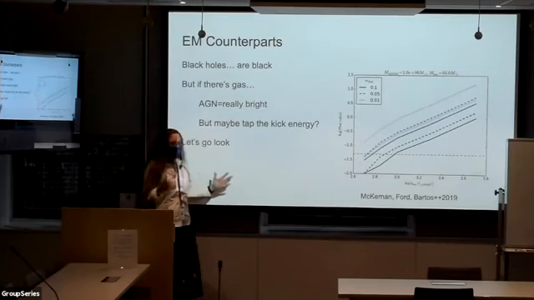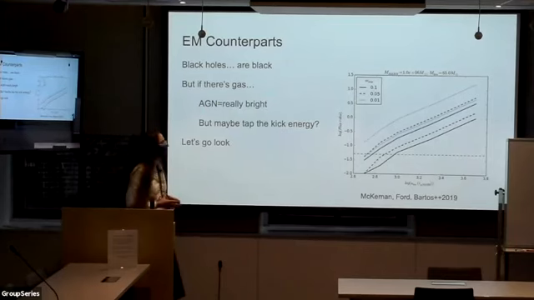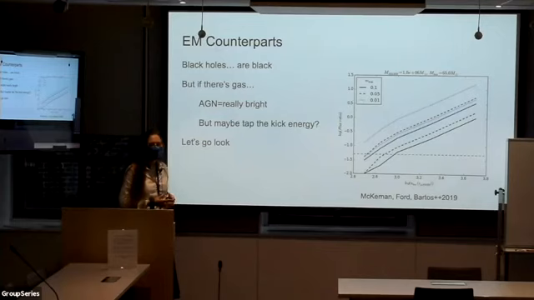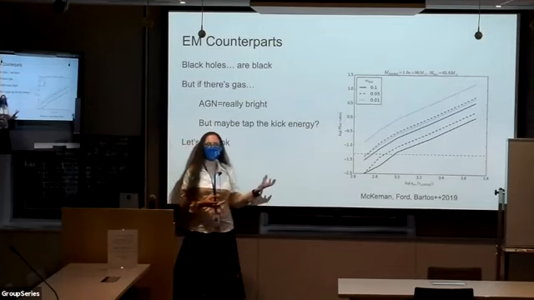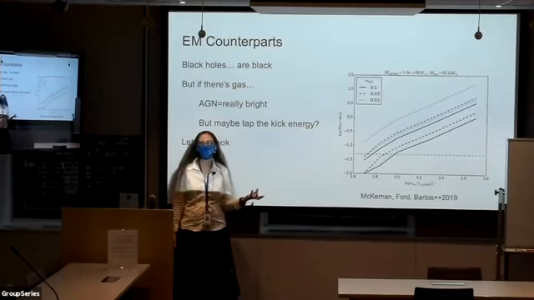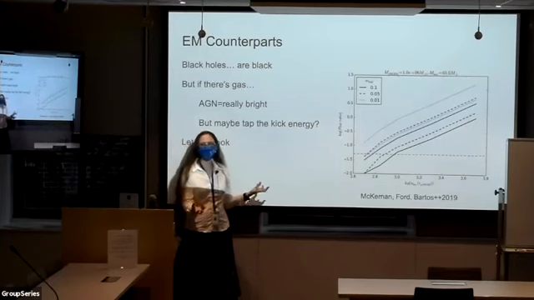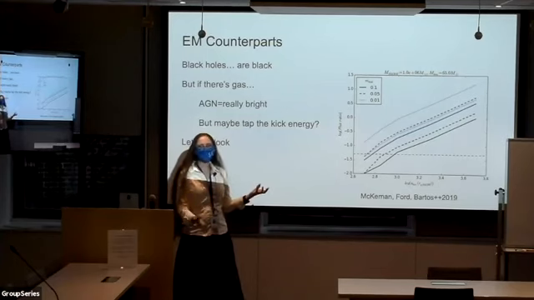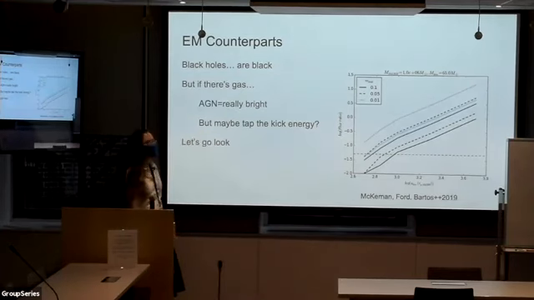So that brings me to electromagnetic counterparts, right? Things you can observe with telescopes. So, black holes are black. And so you're not going to see them through electromagnetic radiation unless there's gas. But in this circumstance, if there's gas, there's an AGN disk. And AGN are really bright. And they have a supermassive black hole in the middle. And if you just think about if that supermassive black hole is accreting at anything like a fraction of Eddington, and then you've got like even a 100 solar mass black hole in the disk accreting at Eddington. Go home. You know, it's orders of magnitude difference, and you can't see it.